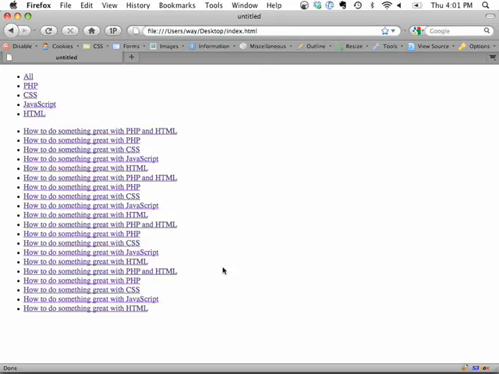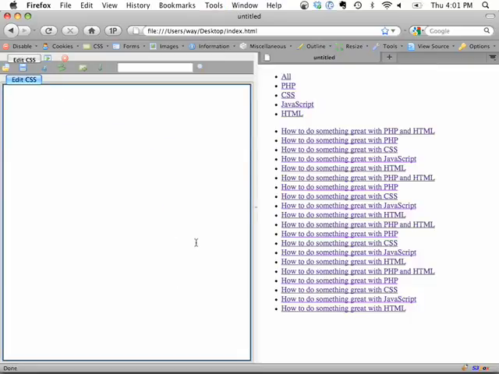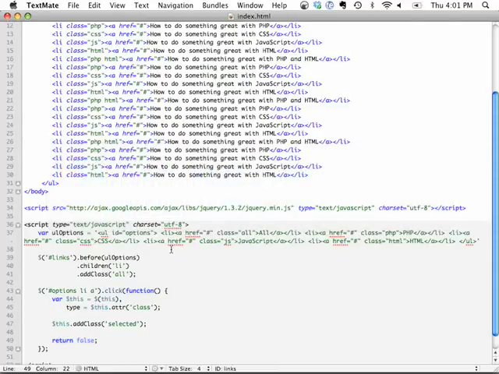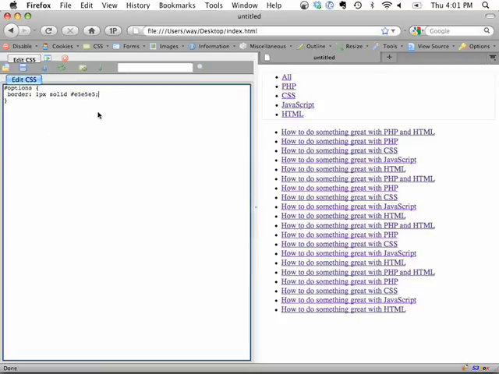Now, why don't we do some quick CSS styling? If you don't care about this, feel free to just skip ahead 2 minutes. All we're doing is styling our list of items. So the first one I'm going to do is the options. And we're going to do border, 1 pixel, solid, E5, E5, E5. Did I name that correctly? Let's see. Yeah, UL ID of options.